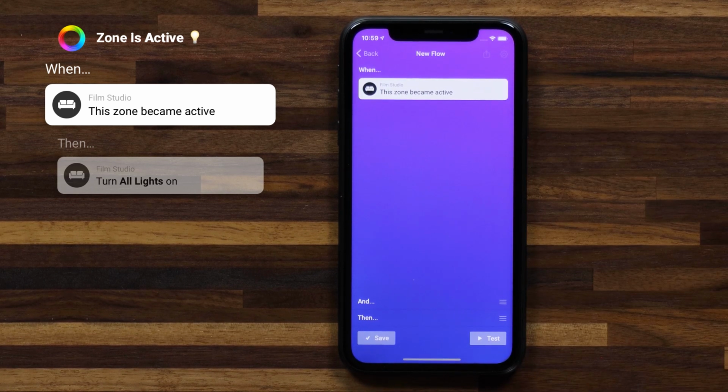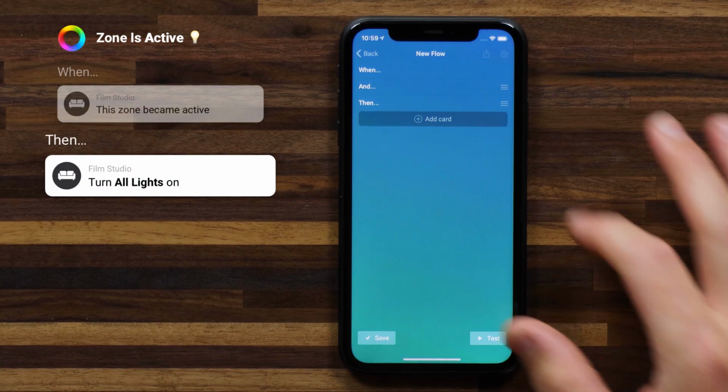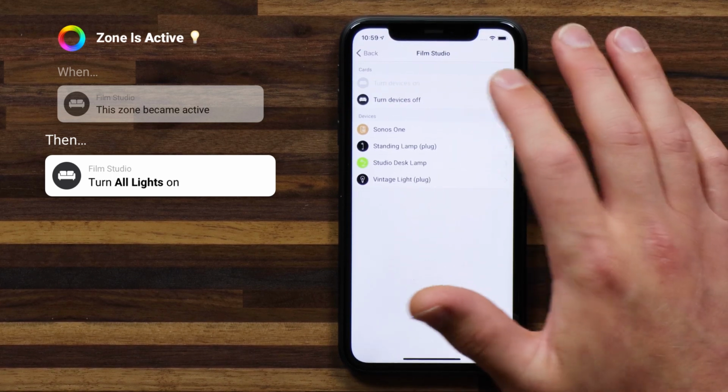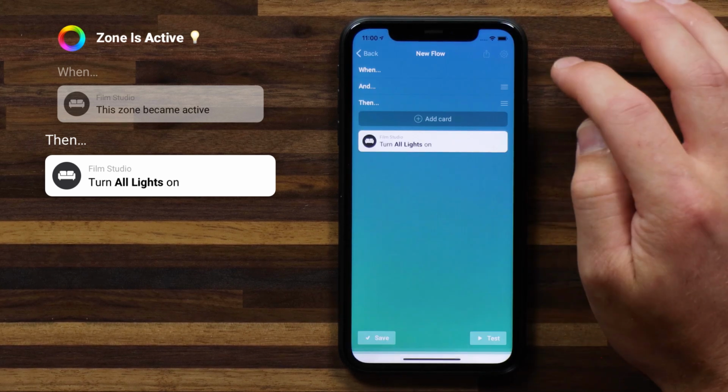So as soon as Homey senses activity in this zone, the film studio, then I want the lights to turn on in this zone. And I can do that really easily. Heading through to my film studio, turn devices on, then selecting all lights and hitting the tick.